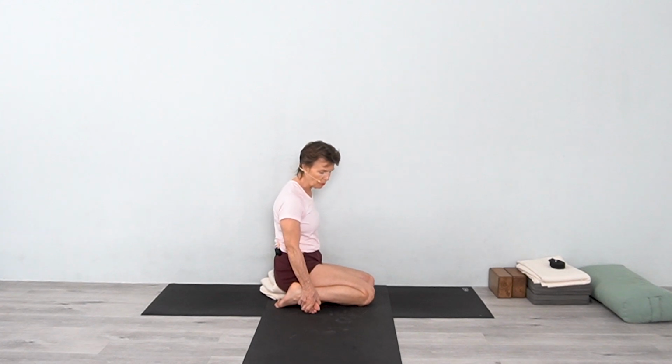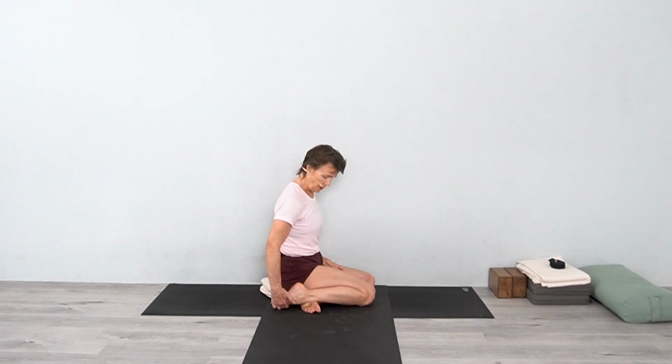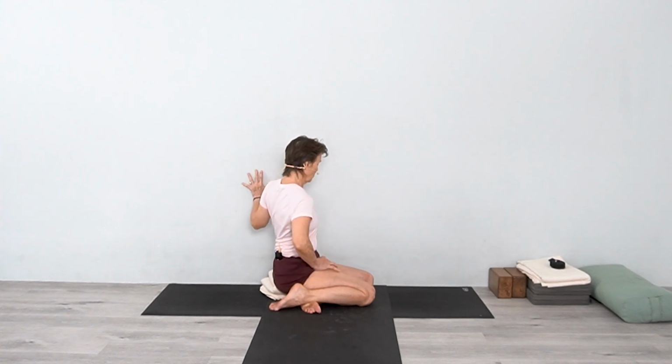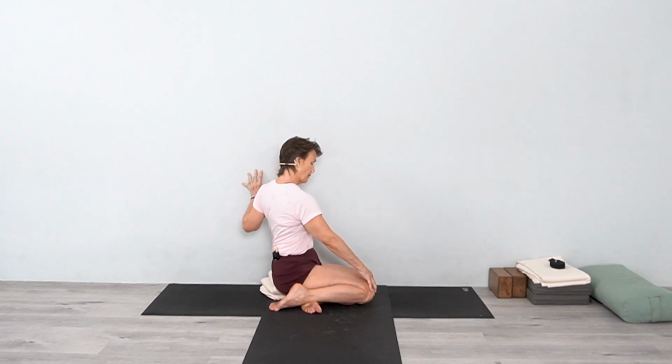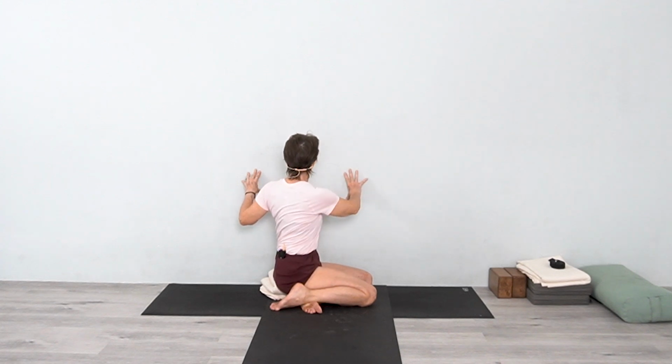So you might have to move this foot, you might have to move the legs a bit, but you end up keeping the thighs parallel. And stretch the toes back, descend this femur bone down, lift up through the chest, take your fingertips to the wall. As you do that, just watch that you're not lifting the legs up. So you're still moving the legs down, moving that thigh down, reaching up through the waist corners.